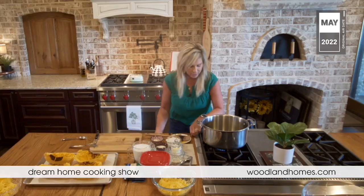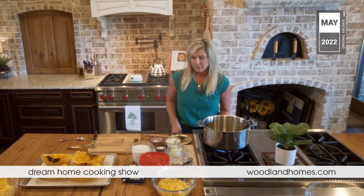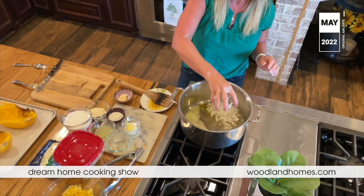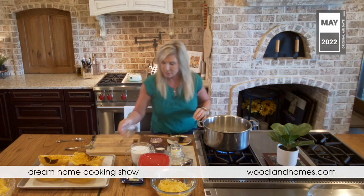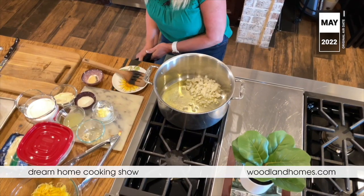So I'm gonna pop over here. This is 2 tablespoons of olive oil and 1 tablespoon of butter. I'm gonna take a 1/2 cup of white onion and saute that for about 6 or 7 minutes. And basically, this is gonna be the part of making the Alfredo sauce.